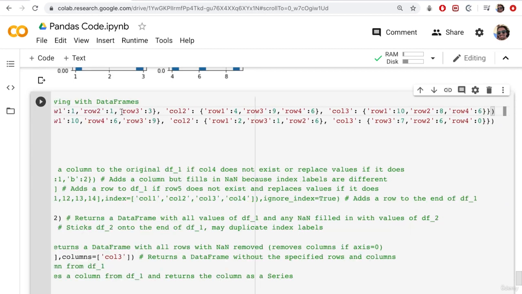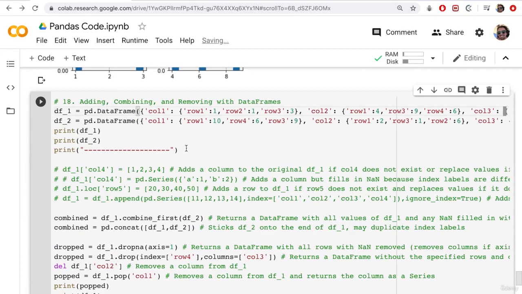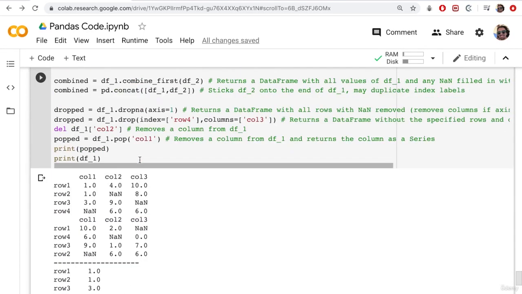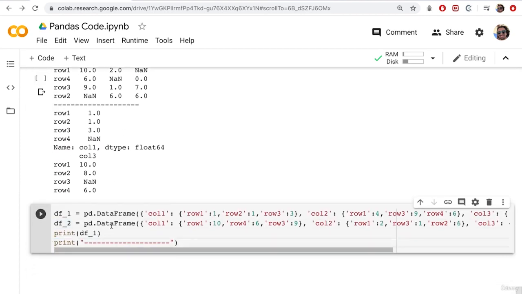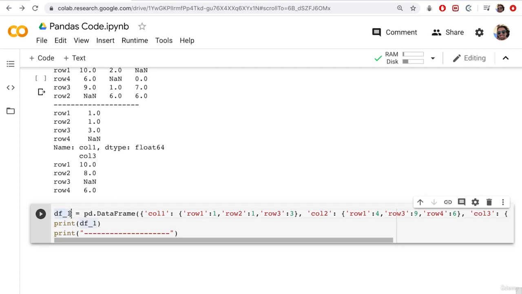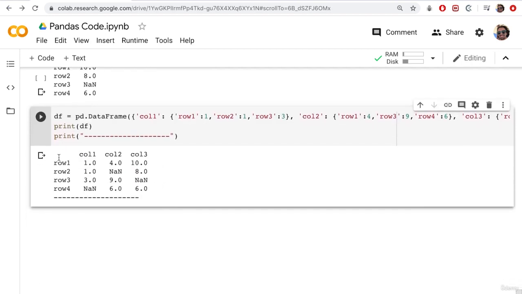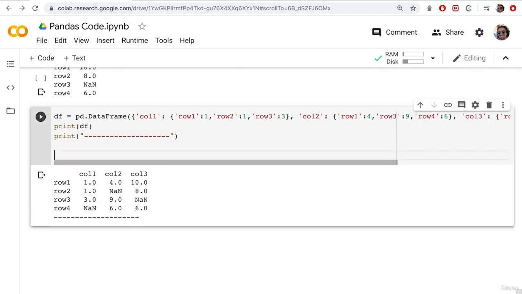So I'm actually just going to copy this whole thing here. And I'm going to get rid of data frame 2. I don't need that, but I do want data frame 1. And I'm just going to rename it to just regular df, like so. Okay, so just as a quick reference, this is what it looks like. You don't have to use this specific one, just as long as you have a few rows and columns to work with, it'll help to really solidify some of the points. Okay, cool stuff.